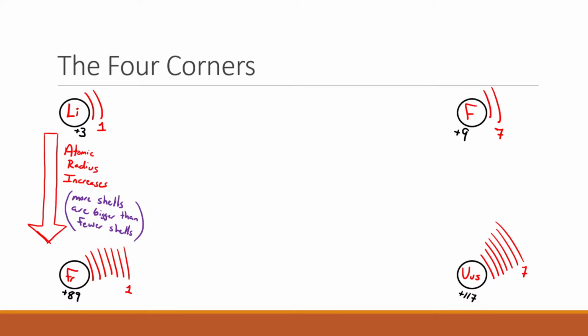Because at the end of the day, 7 electrons in 2 shells is just about as big as 1 electron in the second shell. Right? The shells are very static. They can move a little bit, but the number of electrons in them is not going to be the thing that makes them expand or contract. The thing that makes them expand or contract is actually going to be the nuclear charge. How strongly is the nucleus pulling inward on those shells?